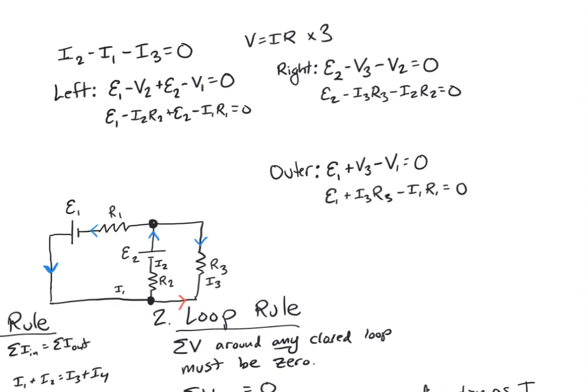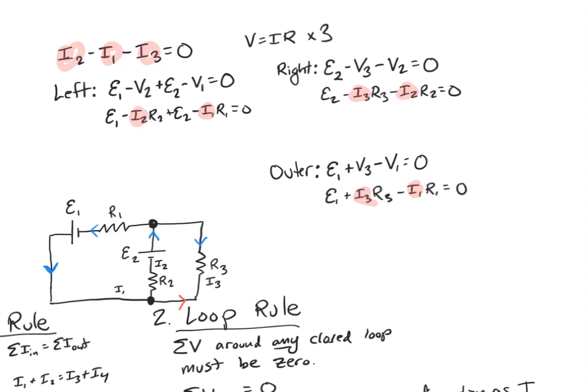And you'll notice, assuming I started with all the values of the batteries and the resistors, there's only 3 unknowns. There's I2, there's I1, there's I3, here's I2 again, here's I3 again, here's I1 again, and they're also represented up here. The currents are the only things I don't know. And that's only 3 things I don't know. So I don't need all of these equations.